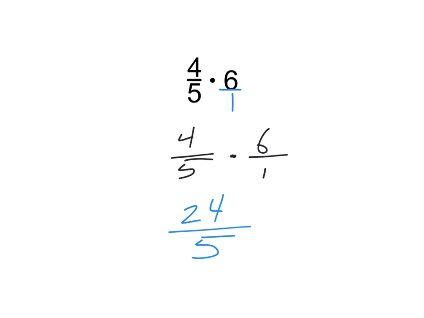And again, I'm not going to worry about you simplifying these, reducing them. You can leave them as improper fractions. That is top heavy. You don't have to go into a mixed number. This is fine as your answer. Not going to worry about making them any more complicated than this.